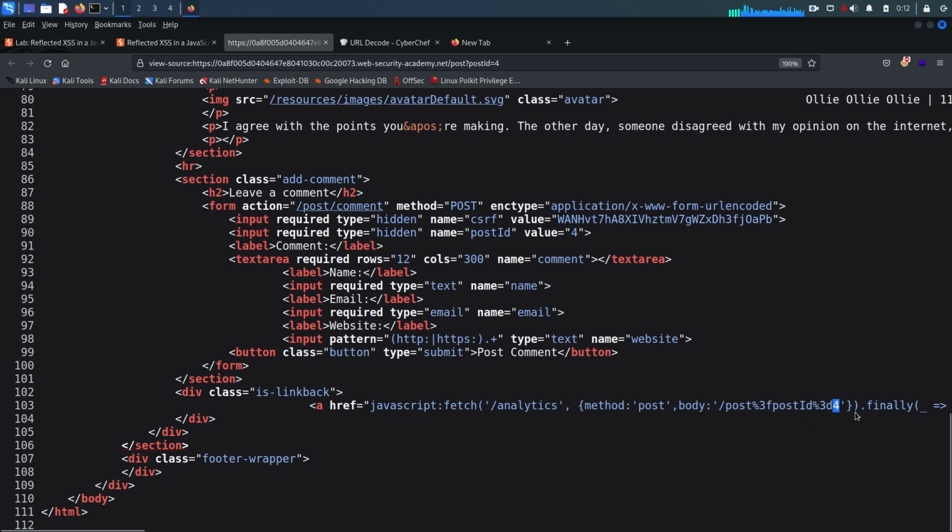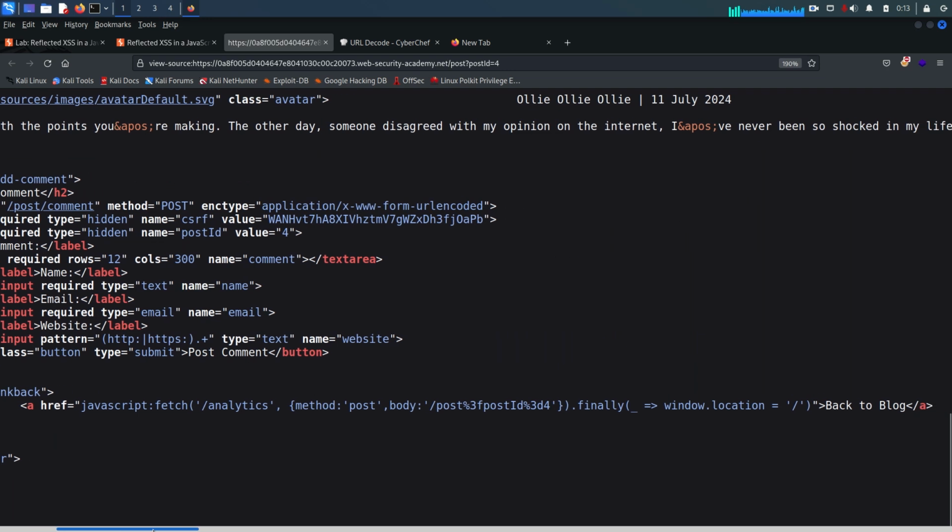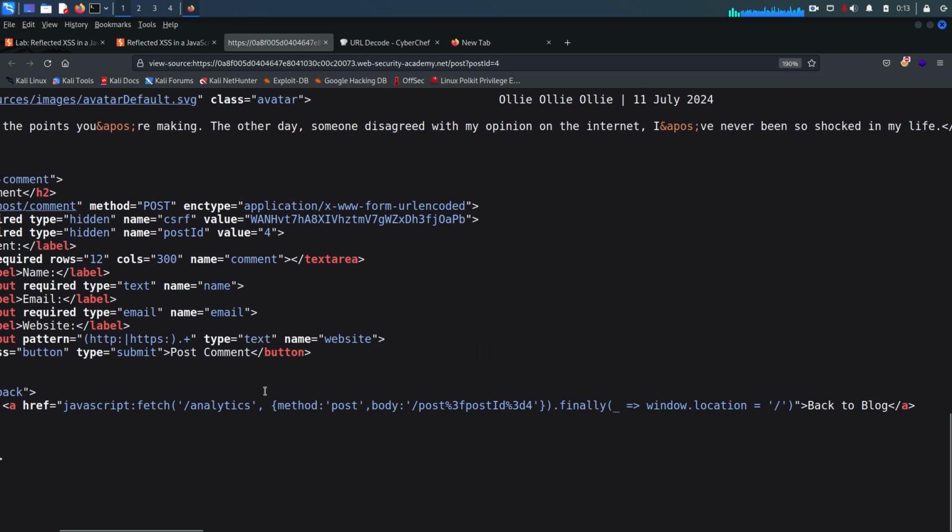Then it is going to check whether the fetch request is successfully done or not.